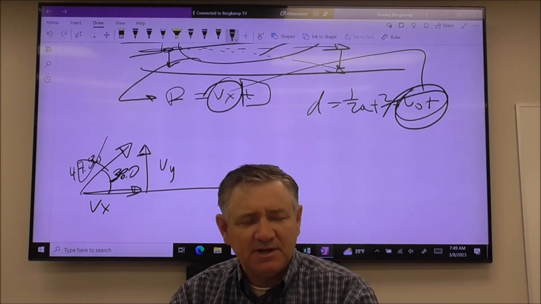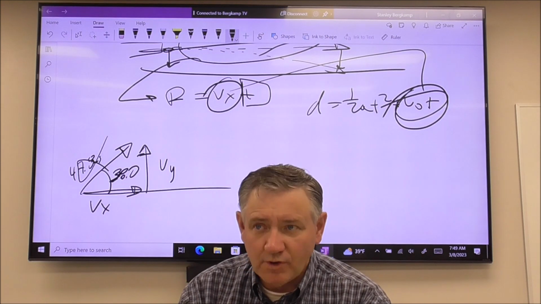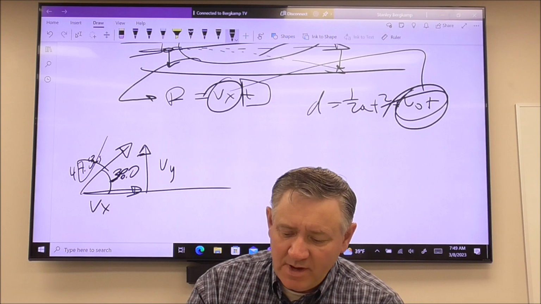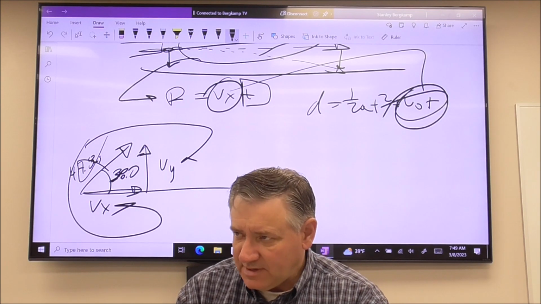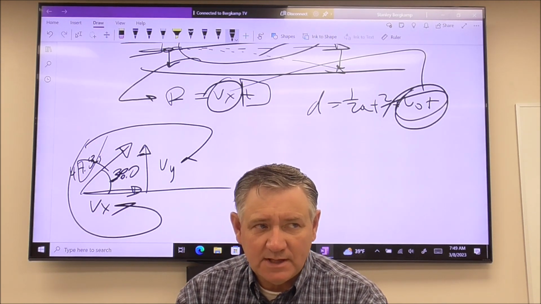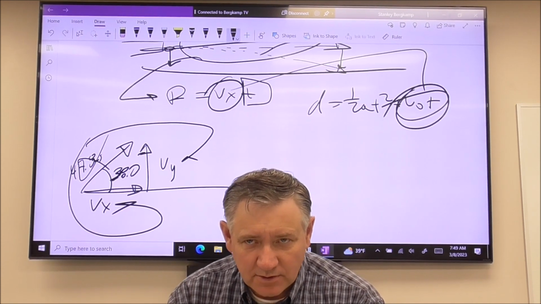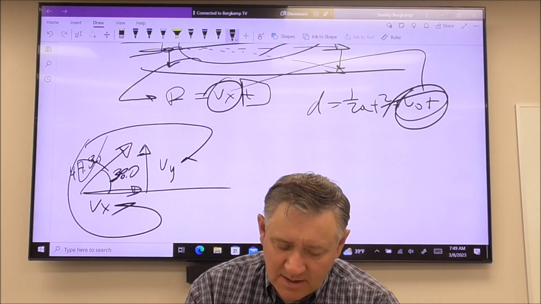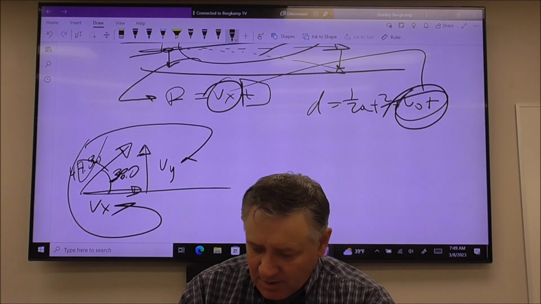And then I never speak of that 47.8 meters per second again. Okay? Don't use it in any way, shape, or form. It is a gateway to get you Vy and get you Vx. And then never use the 47.8 again. Stop. Don't use it. Okay? Because if your time is wrong, everything is going to be wrong.